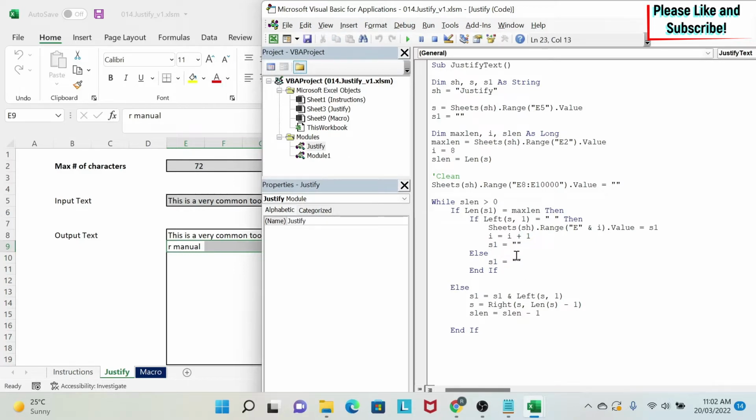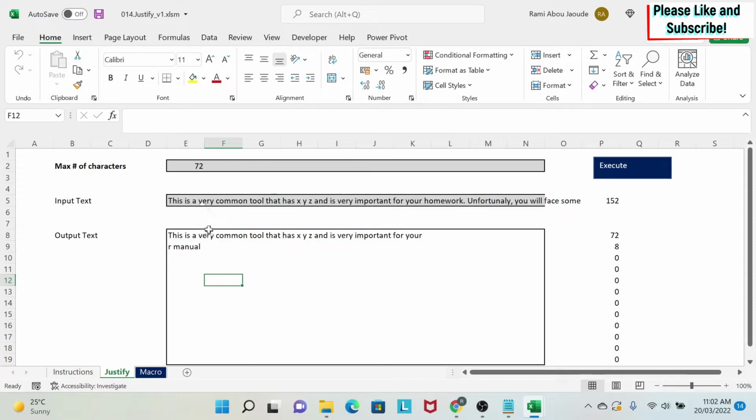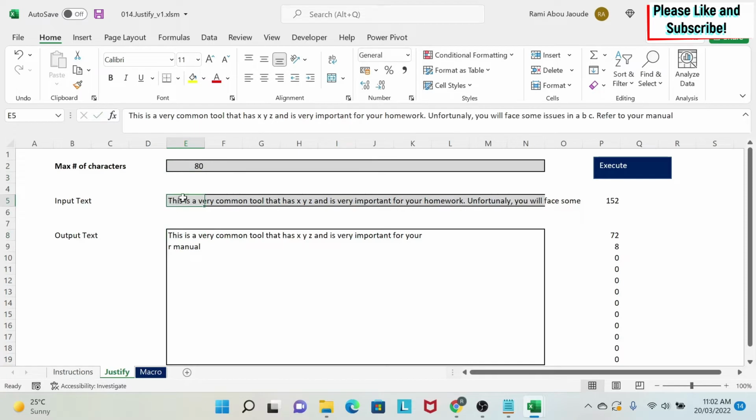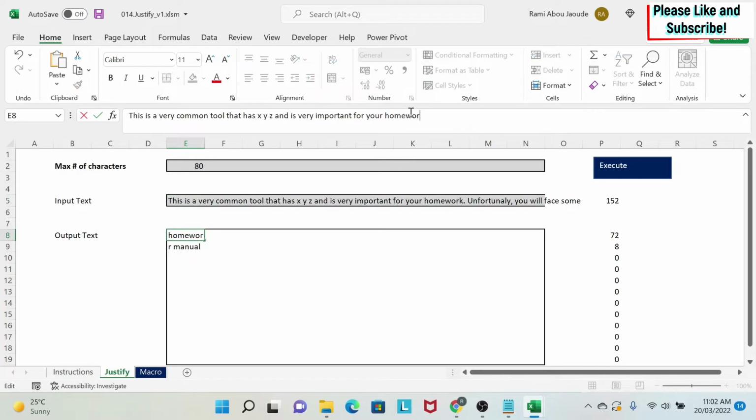Now, if I have a cut word, what do I want to do? Let's assume that in this case, if I put 80, right, I'm going to get up to here. So if I copy this, just to show you, this is 80 characters, right? So I come here and I say, oh, my next character is actually a K here in my text. So I need to put homework back to the next line. How do I do this? Basically, I need to modify my substring S1 to include everything until "your", and then homework, put it back to S, so then it can get processed with the next batch.